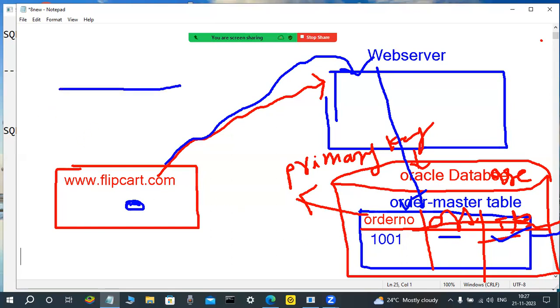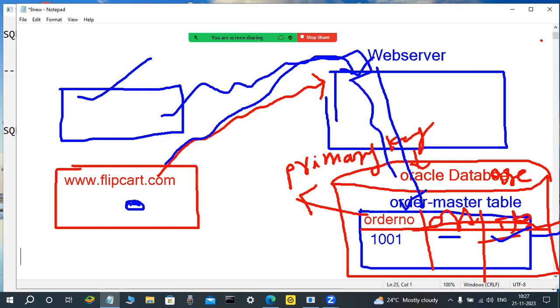Again, some other person worldwide, so many people are purchasing the same item. Is that possible or not? Yes, possible. Suppose he is also opening www.flipkart.com in another web browser. This web browser connects to the web server, which connects to the database server. Here order number is different or same? Yes, very good, different. So this person's order is different. Now here order number 1002, for example. The item may be the same, and the order date may be the same or different, anything. Again the same item, and the price something only.